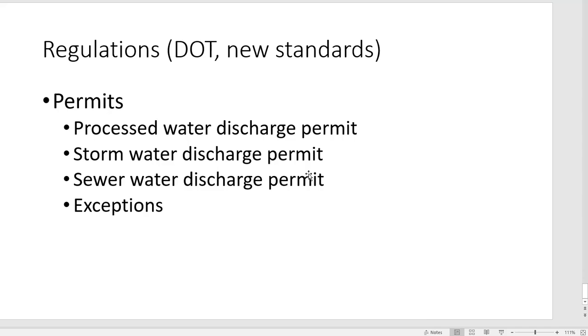So as we talked about, why I'm here today is that if not now, in the future, your ways of treating the water are going to be restricted or regulated more heavily, and you may have to do some further work to make sure that you're in compliance. And so you can get a processed water discharge permit. What that means is if you treat the water with any mechanisms, it becomes this whole other animal. As soon as you process it, it's no longer water, it's processed water.